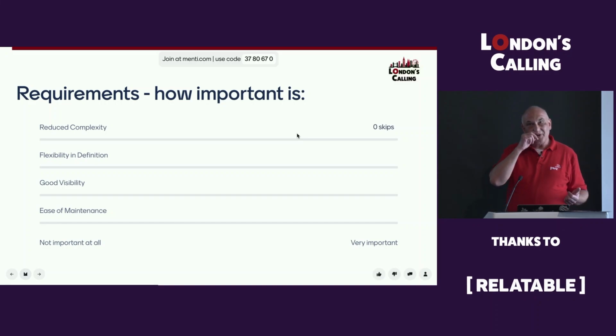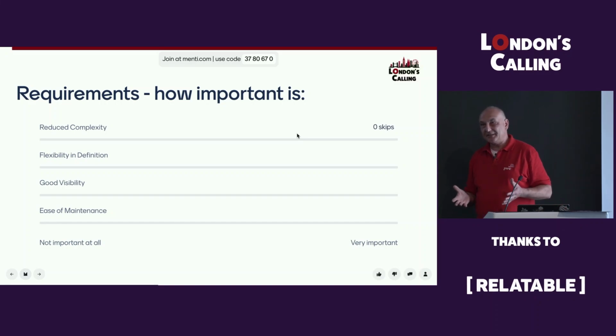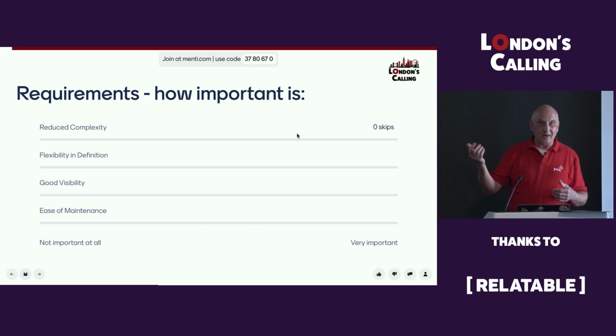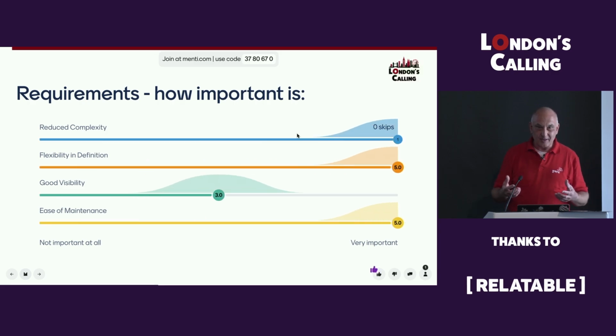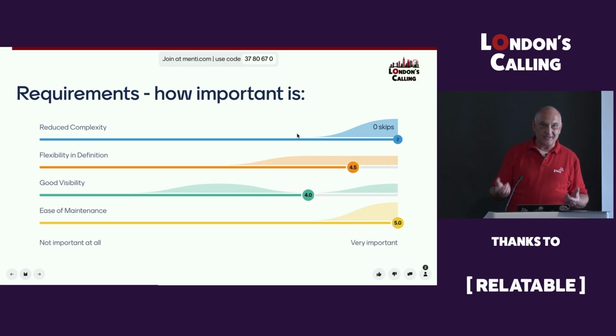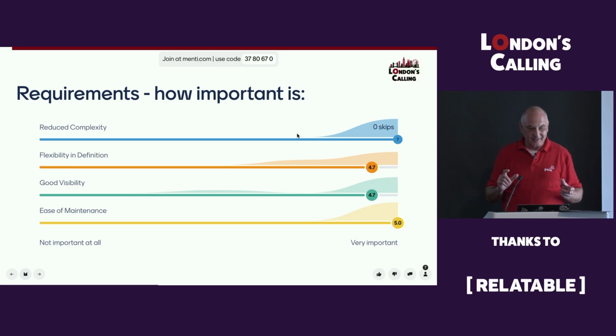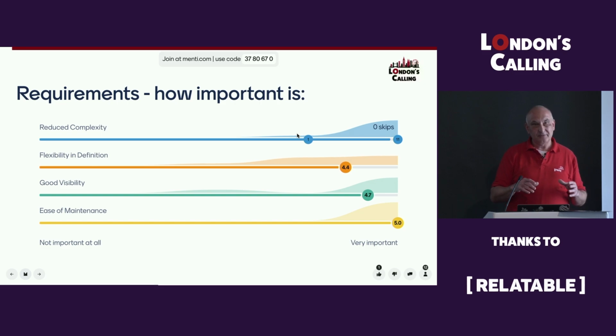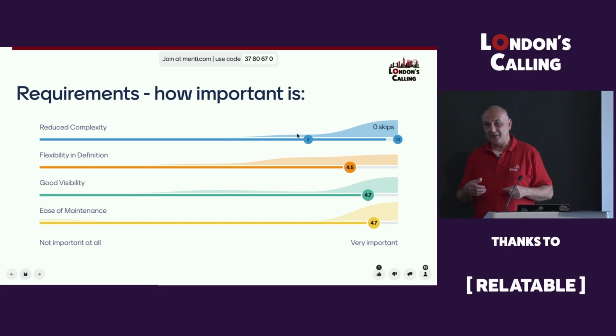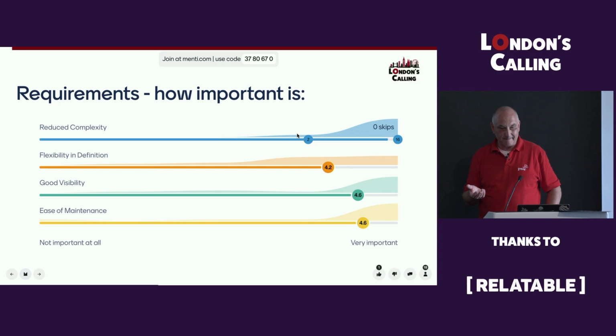When designing the permission set model, we kept in mind several requirements. It should not be very complex, but it should be flexible, and this does not always go hand in hand. It should give good visibility of what permissions the user has. And on the other hand, it also should be easy to maintain.